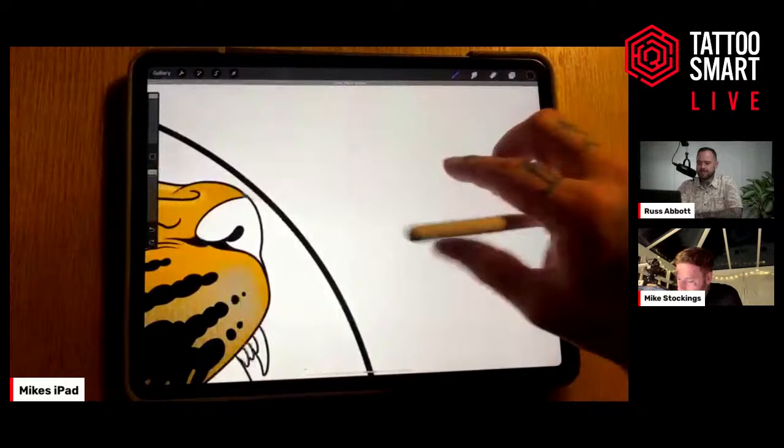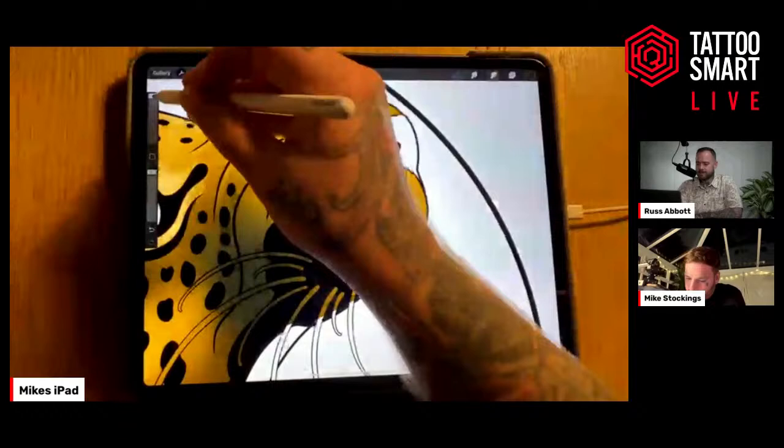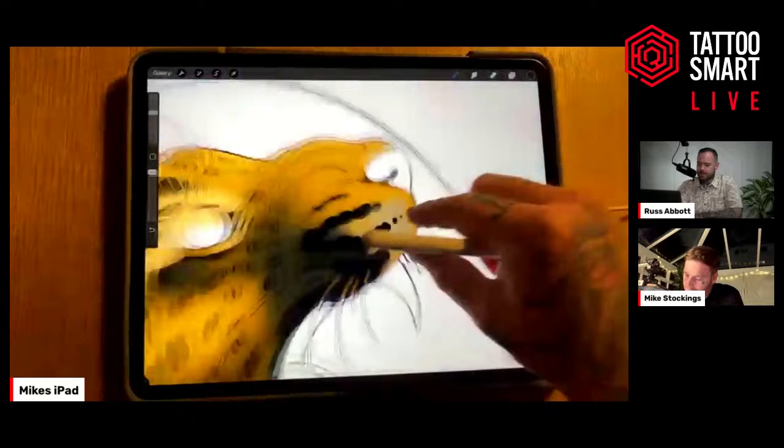Okay, let's use this one. Only if you like it. I don't want to mess up your process. I'm on the wrong layer, that's why. Right.